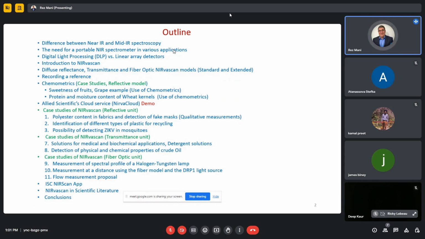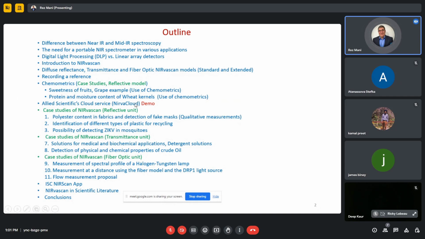Then I would move on to explain the digital light processing technique that Nirvascan uses and compare it with the linear array detector method. Also, I'll introduce different models of Nirvascan, which are reflectance, transmittance, and fiber optic in the standard and extended range. I'll show you how to record a reference.